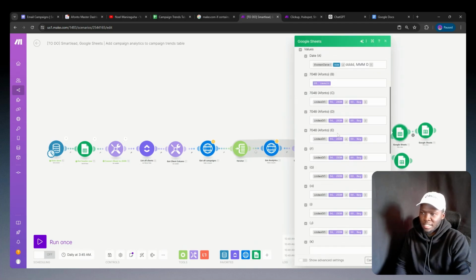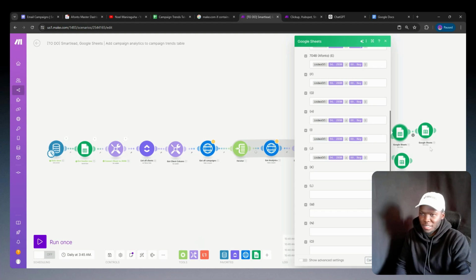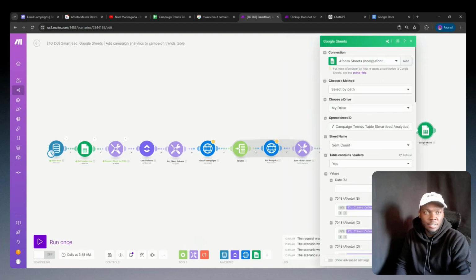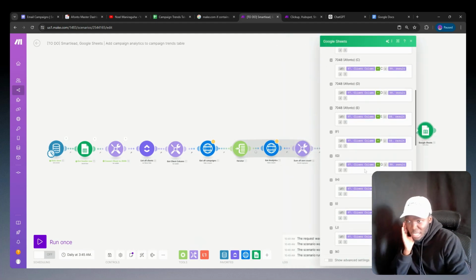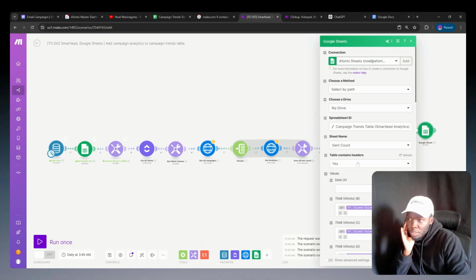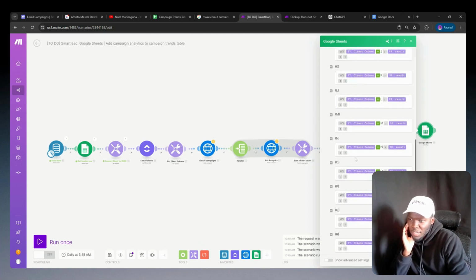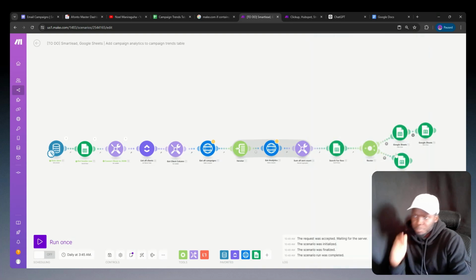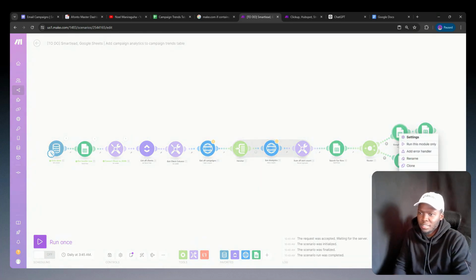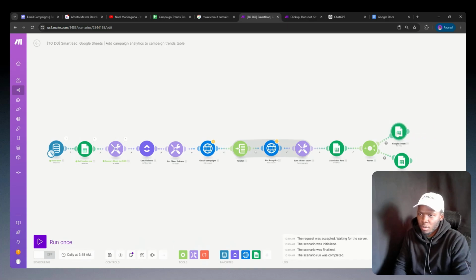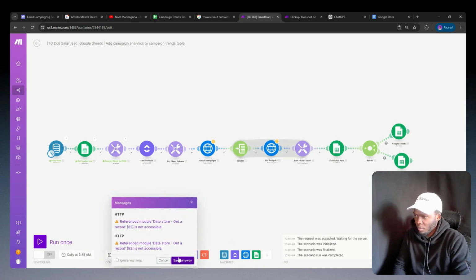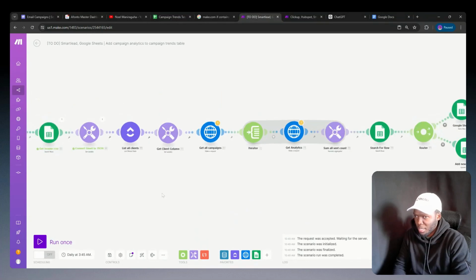I basically just added a few of these indexes, just copy pasted a few things so that I can easily find it inside the document. And now I've added it here, and so everything else should be fine. I think this now should work, and so I can go ahead and delete this module. And then boom, I think this is done. Now it's just a matter of figuring out how to make it work.